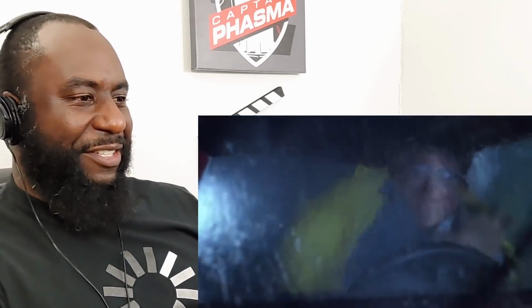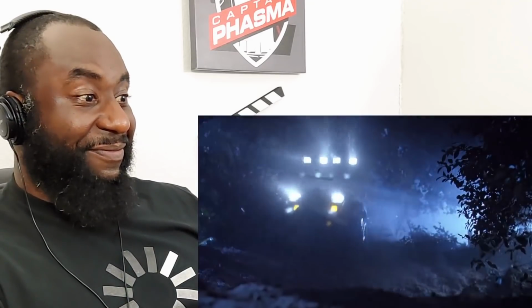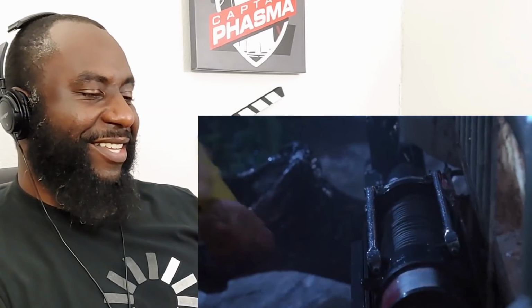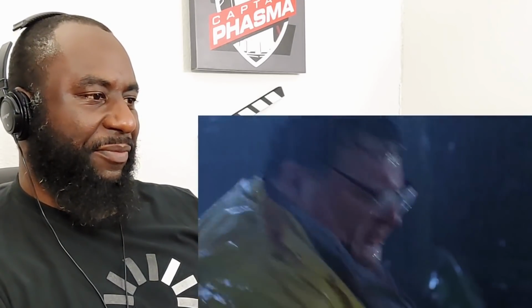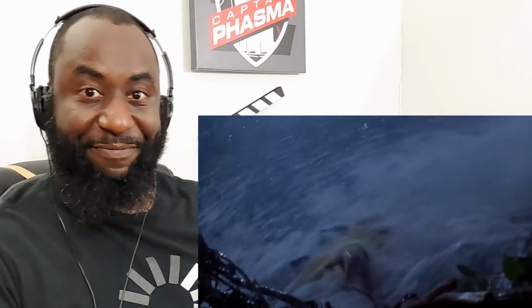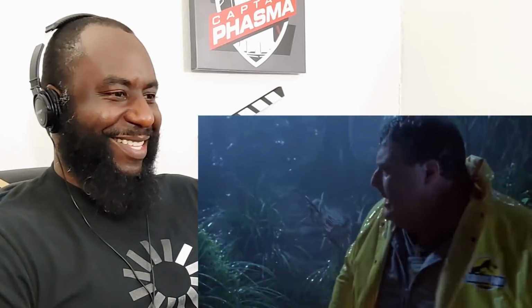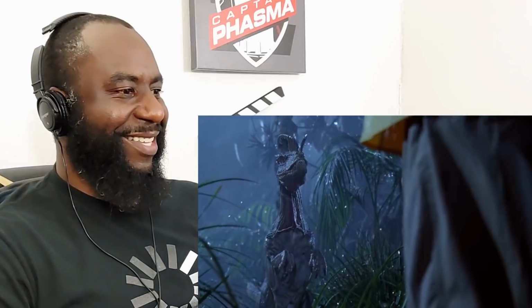Dennis Nedry is taking the off-roading capability of his Jeep a little too far when he winds up crashing it. Since the road is just down a bank, he tries to pull the car out with the winch cable, but runs into a few problems, the first of which is slipping down this natural water slide with a stupid sound effect. Then he runs into a Dilophosaurus, a cute little lizard boy who looks like the Machop of dinosaurs. Kinda small, but also straight jacked.